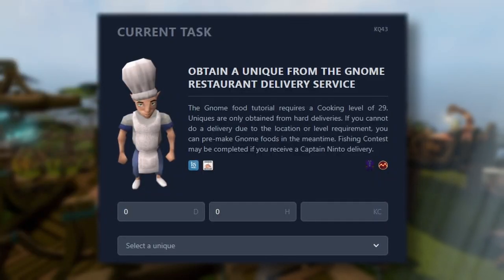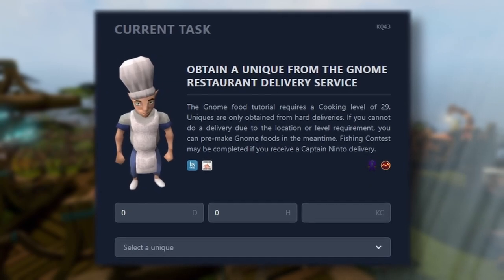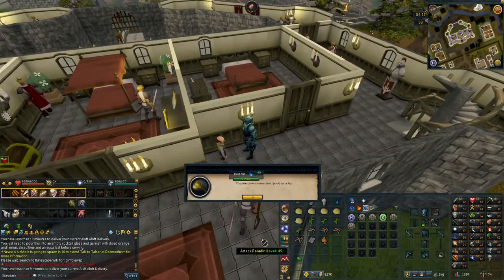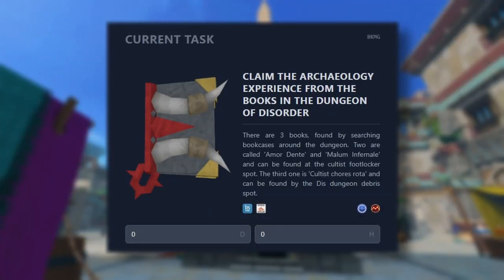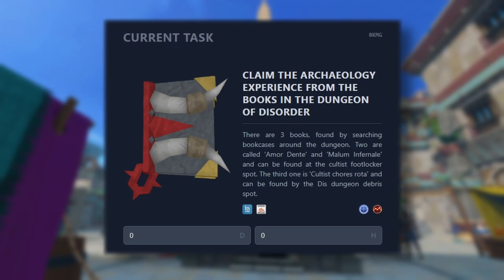Obtain a unique from the gnome restaurant delivery service. Sir, your blueberry special. You're given some seed pods as a tip. We're getting very lucky with these. We got the last 2 done in 1 try. Claim the archaeology experience from the books in the Dungeon of Disorder. I think we already did this.